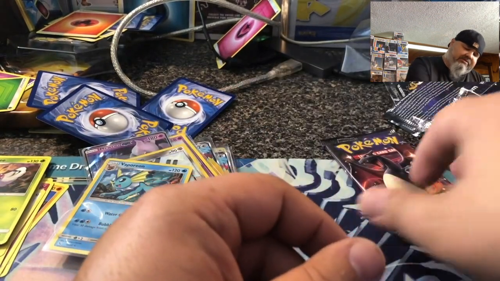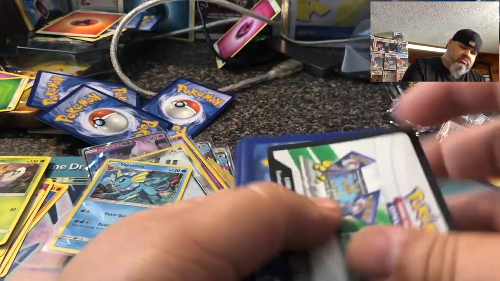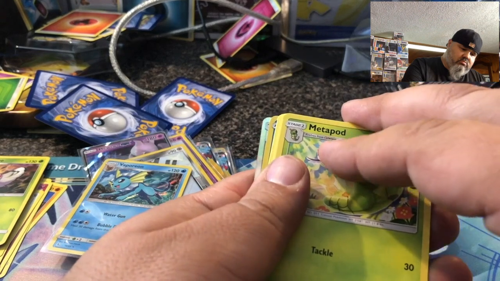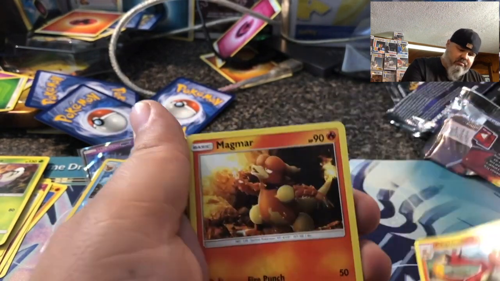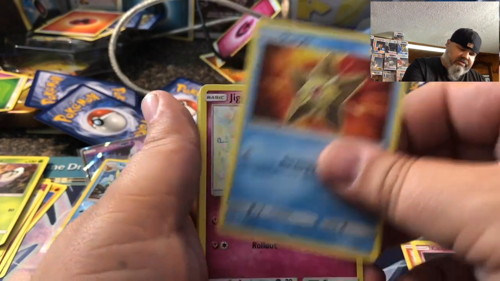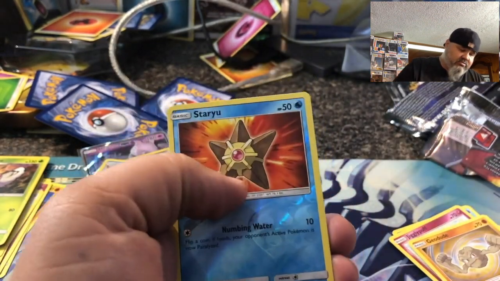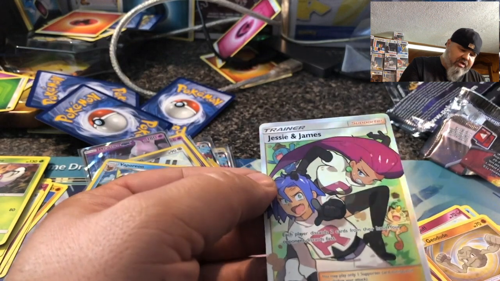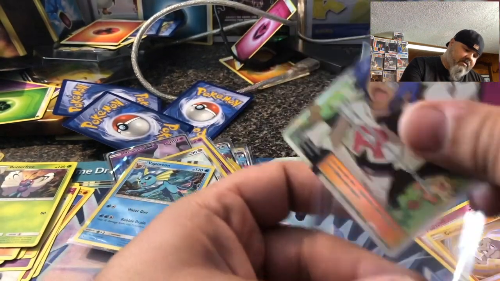All right. Last but not least. Here it comes. Last but not least. One, two, three, four. Got another shiny. Metapod. Charmeleon. Magmar. Clefairy. Staryu. Jigglypuff. Ekans. Geodude. Reverse Holo Staryu. Staryu. And Jessie and James. Full art. Oh. Jessie and James. Full art. Not bad.